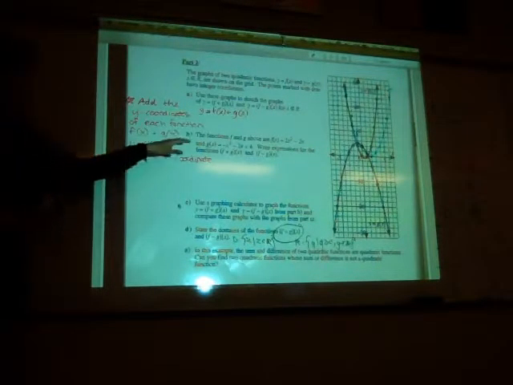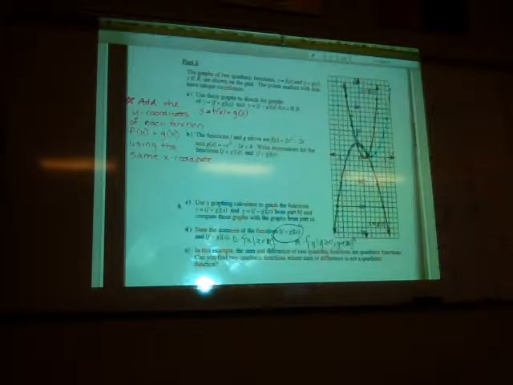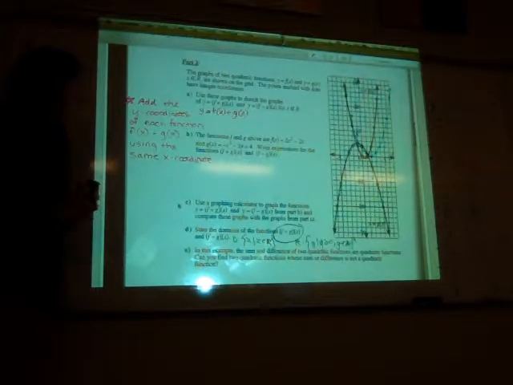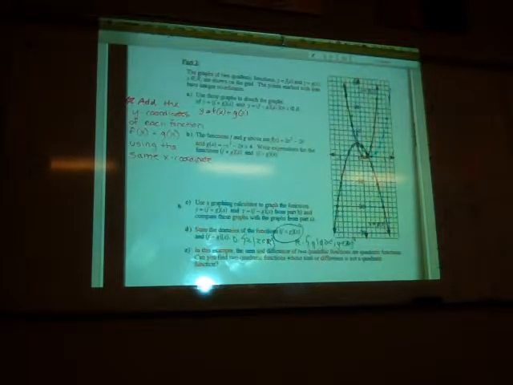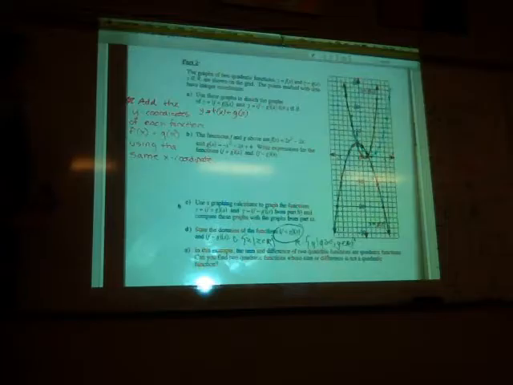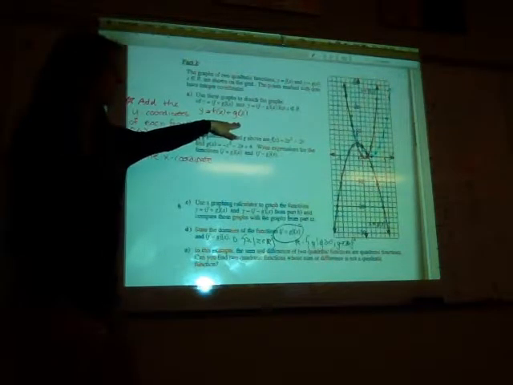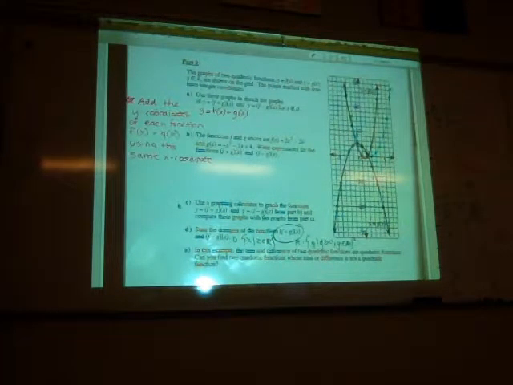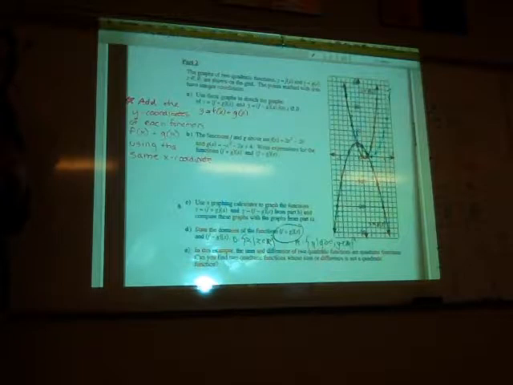So basically I skipped B and C because I think you guys know how to put in a function into your calculator, and you would just see that they are exactly the same. So we just skipped over that. This last part, E, it's going to make you think a little bit. In this example, the sum and difference of two quadratic functions are quadratic functions. So what we just figured out is when we added f of x to g of x, the result was, again, a quadratic function. Okay, do you guys think there's ever a case where you would add two functions and it wouldn't be a quadratic function? Is there any possible way that could happen?